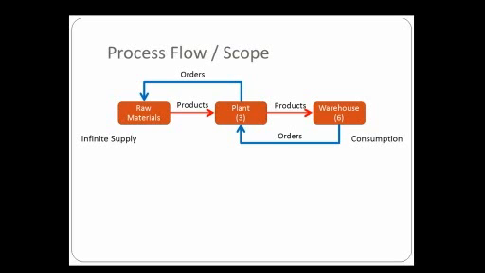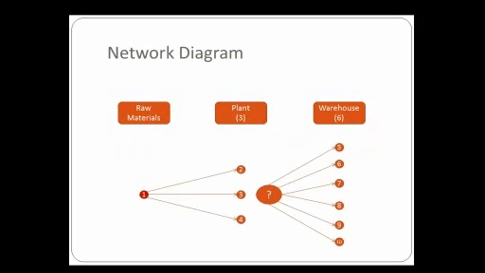They will place orders up to the plant level, and the plant will send them products. The plant, in return, is going to be supplying the materials to the warehouse, and when they get low, they'll place orders to raw materials upstream. The raw material, in response, will supply products downstream to the plant, and there is an infinite supply of raw materials upstream. But it does take a little bit of time for it to go from the raw material area to the plant area. And this is what the network looks like.